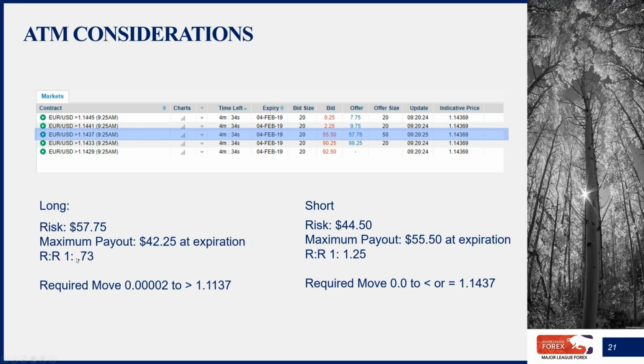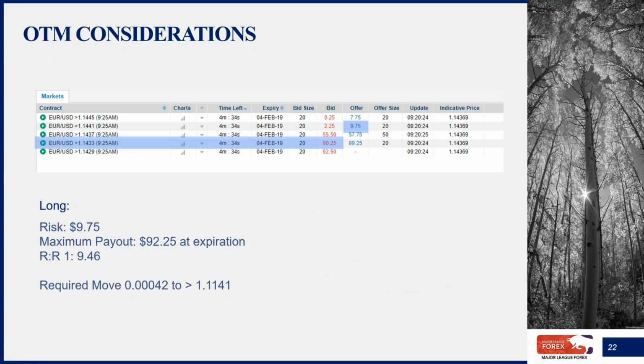Again, the at the money are typically going to be anywhere from this 0.75 to 1.25 risk to reward ratios, and the out of the monies are typically going to be higher than that. Now, this is at expiration. Could you take this off sooner? Sure, right? I mean, if you're risking $9.75, if this moves 2 pips up and all of a sudden this is worth, you could sell this for 30, now you have a 1 to 3 risk to reward ratio, right? This is an option that you don't have on the at the money side, but you do have it on this side. Okay, so again, just more considerations.